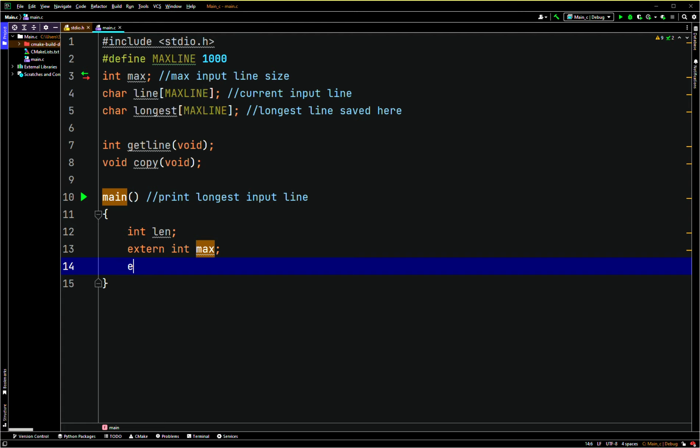So we'll say extern char longest array semicolon. And we'll have max point to 0.